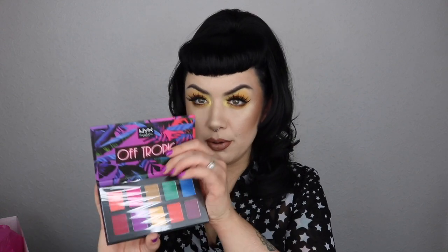It comes with the most gorgeous box packaging. Let's have a peek inside — we've got five palettes. We've got Off Tropic, which is absolutely incredible. Those colours are just going to be perfect for the rainbow bright colours we're going for in the next round, and obviously the Ultimate Bright palette. I've never given this one a go, so I'm really, really excited to try it.